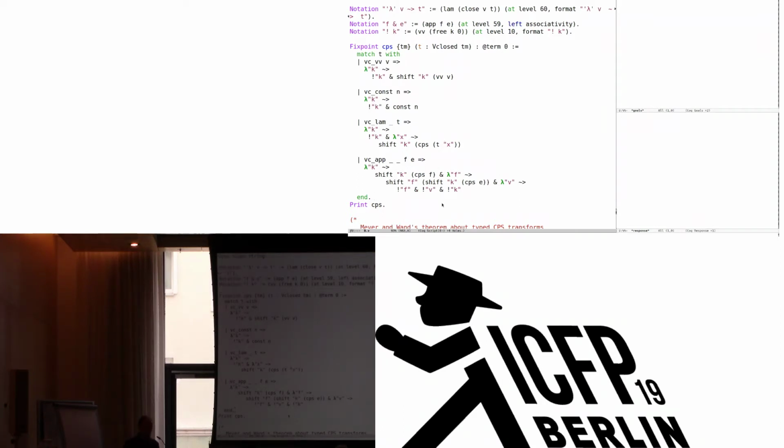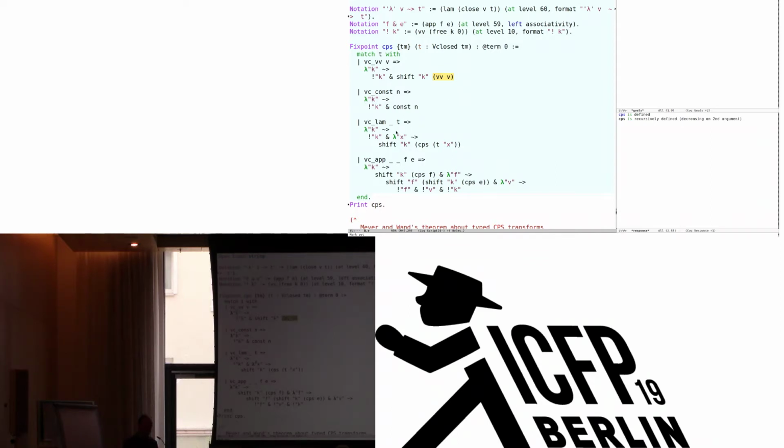And it is just the standard CPS translation. But notice in particular, in, for instance, the variable case, I'm not saying let's pick a name for the continuation which is not free or which is distinct from the variable or something. I'm just calling it k, the string k. And then whenever I need to refer to something which must be distinct from k, I just say, let's shift k in this term so that this term cannot possibly pick up any references to the k that we have.